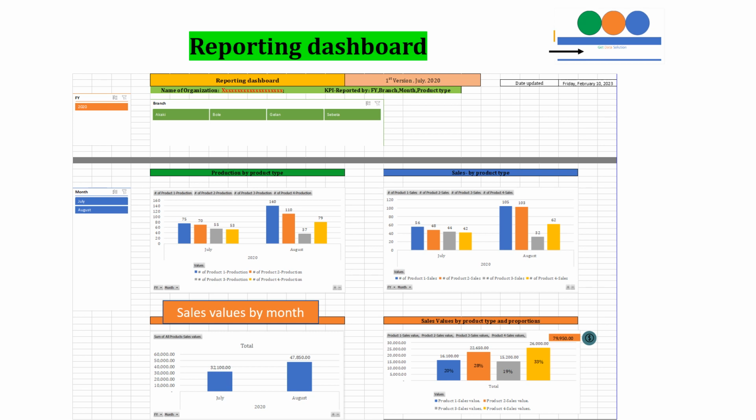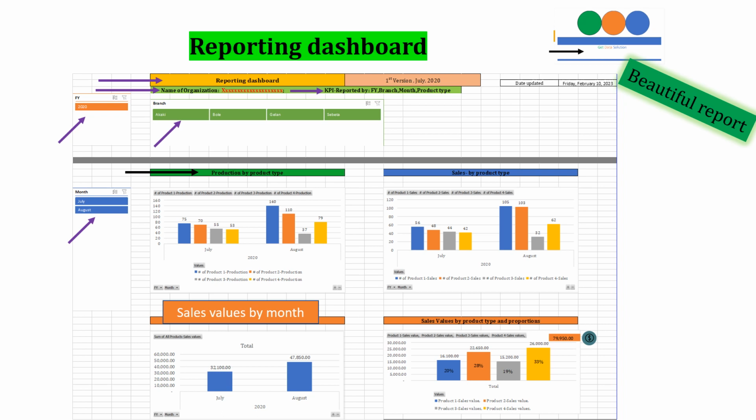Coming to today's dashboard, which is the reporting dashboard, we'll have this beautiful dashboard as a report. And the heading, we have a reporting dashboard, the name of organization or the entity. We have key performance indicators prepared by fiscal year, branch, month, and by product type. We can see the data by fiscal year, by branch, and by month.